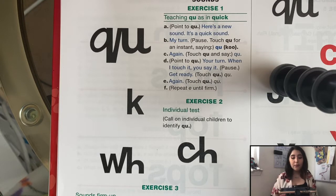2. Our next goal is to turn in 4 videos to Miss Elia. How many videos does Miss Elia want? 4. 2 reading and 2 individual turn videos. And our last distance learning goal is to turn in all of our worksheets. What is our last distance learning goal? Turn in all of your worksheets.